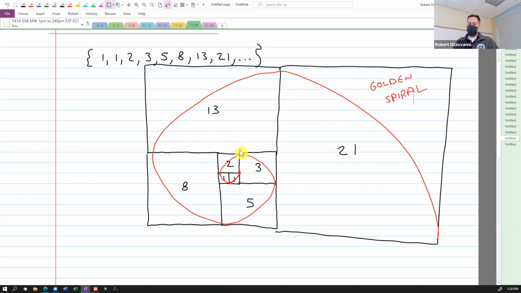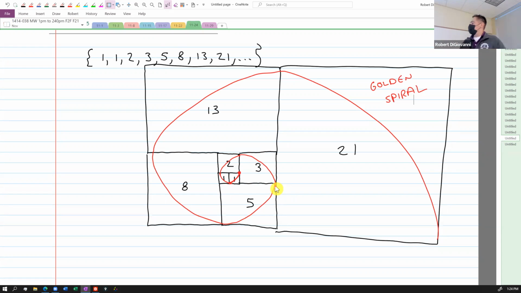Now, I will tell you, when I was a student, I was presented with this and it was like, oh, the golden ratio or the golden spiral and the Fibonacci sequence, and it appears in nature all over the place. I've actually seen a lot of stuff lately, in the last 5 or 10 years, where there's been an argument that, you know what, no, I think we're searching too hard. Like, it has nothing to do with the Fibonacci sequence. So it's kind of a debatable thing, but it at least is interesting. It gets people to at least pay attention to a sequence.